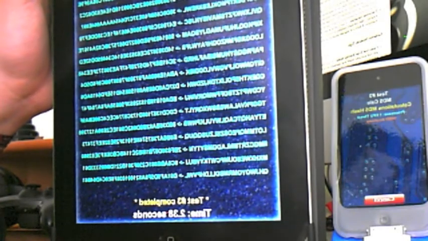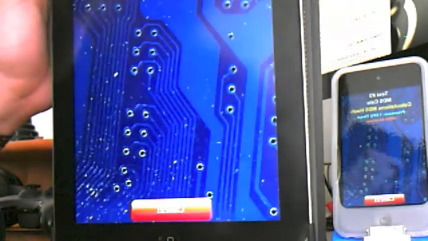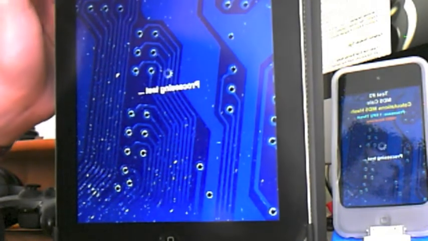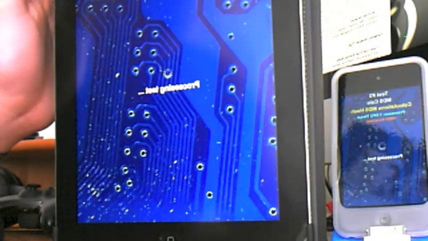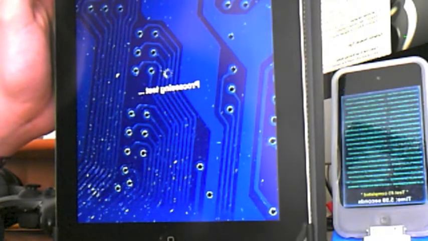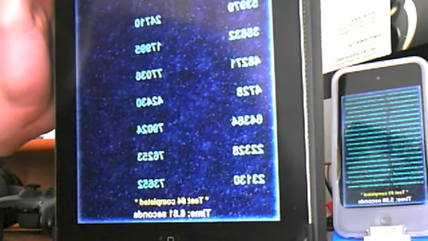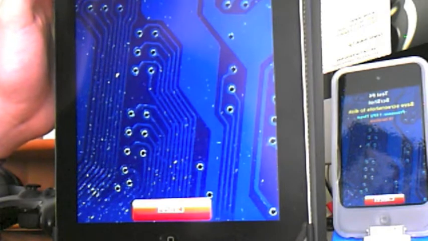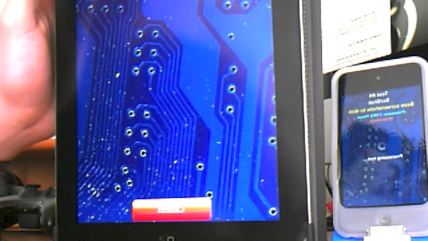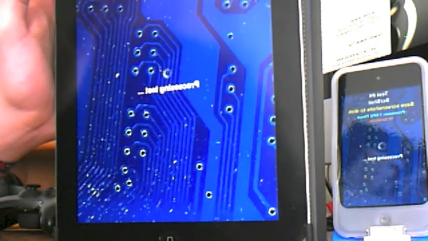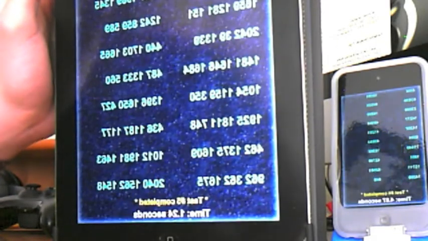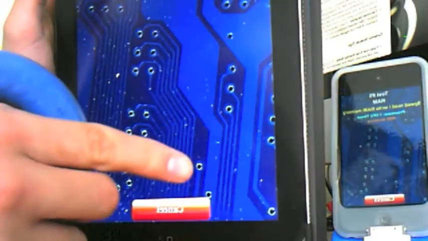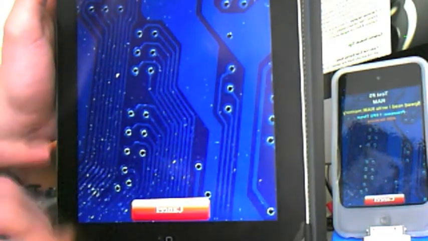Okay, so I already know which one's gonna win, but it's just for fun. I wanted to show you a comparison of how much it has changed since the iPod Touch that just came out about 2 years ago. No, 2010. It came out 2010. So 2 years ago, almost. And as you can see, the iPod Touch is on test 5. The iPad is on test 6.